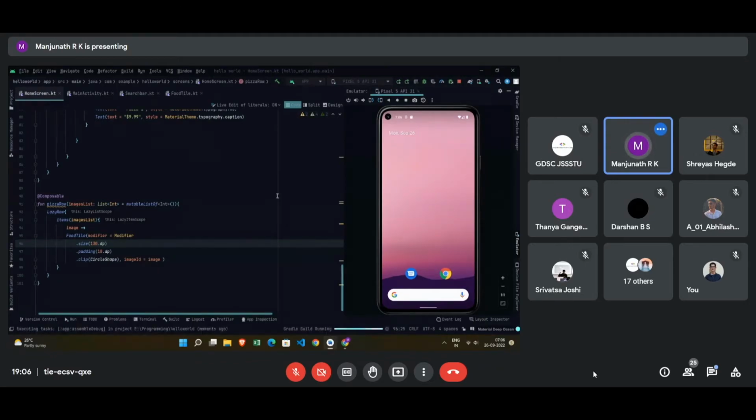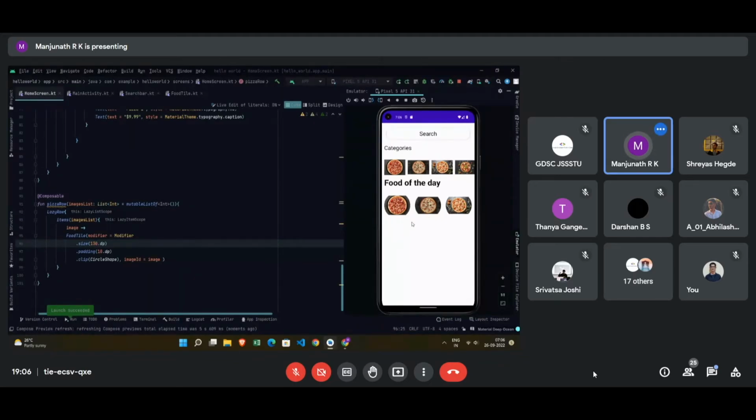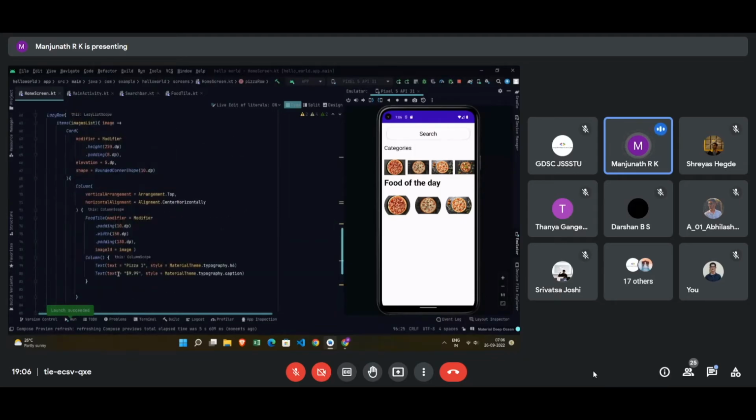Now let's check it again. Okay, it looks similar to what we expected, but it's not the final look. So we have things working. We'll modify it in the later part, right?